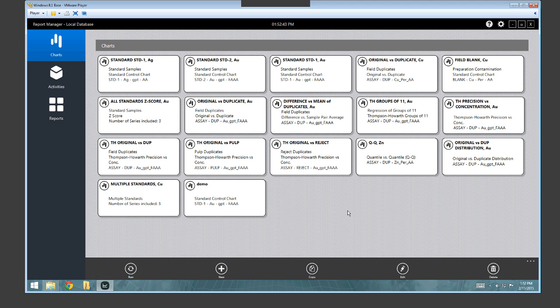Pretty simple concept. But beyond that, for a general user, they can essentially log into any database, local database, remote database, and create charts and activities and reports. These won't get propagated down, but I can still do my own ad hoc reports and just go in and run a chart.